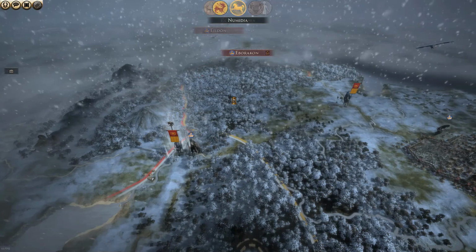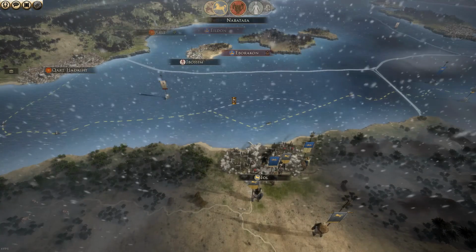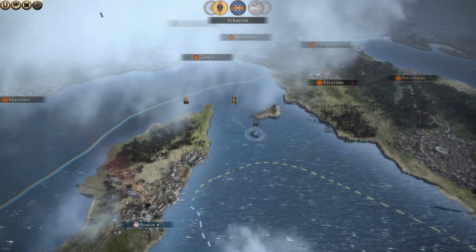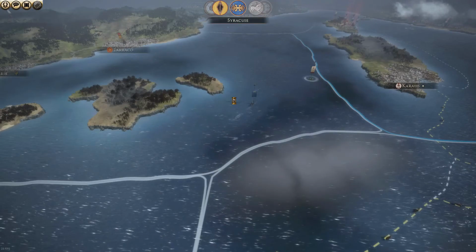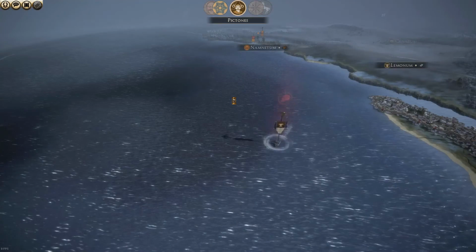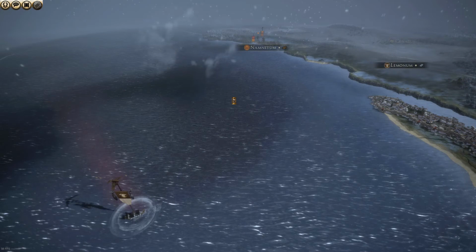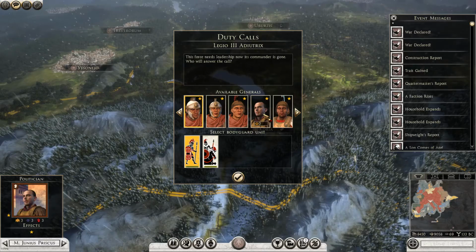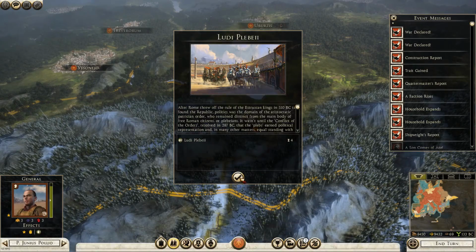Oh, they took Eladon. So they took Scotland. Syracuse trying to consolidate Africa, which I doubt that they will be able to do. Don't know how the Pictons have a navy. They're just probably an army on a boat just sailing around. Duty calls. Give it to you. I didn't mean to hit my microphone.